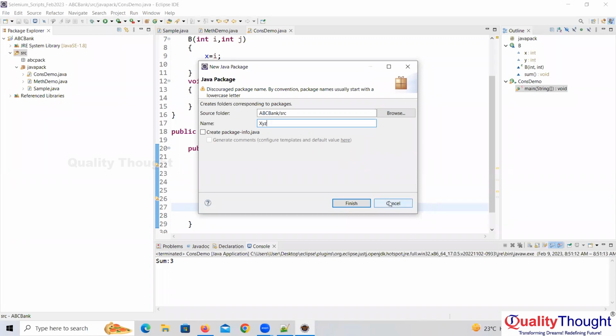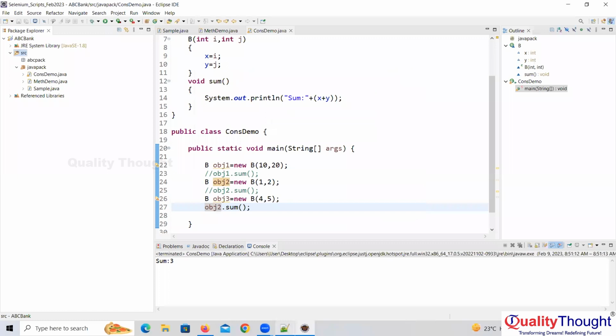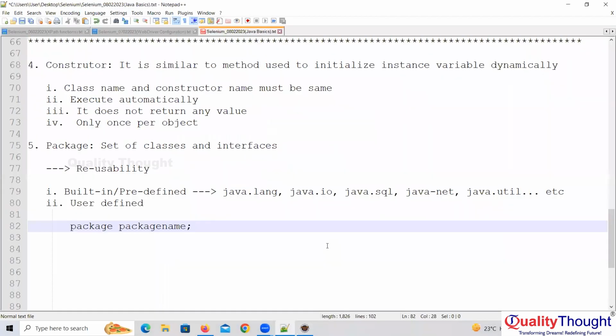As per the Java coding standard, even a class name always starts with an uppercase alphabet. We will discuss these naming rules later. If it is a method, it always starts with lowercase. If it is a package name, everything is lowercase. We have some rules while giving names. Even if it is user-defined, you need to follow some rules. Yes, one point completed.